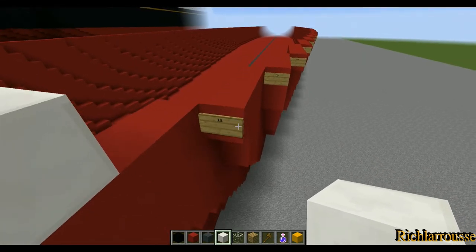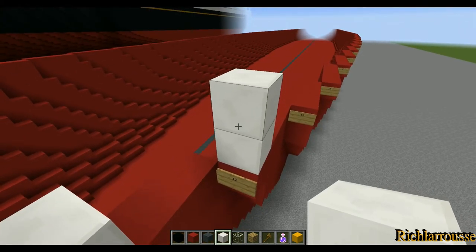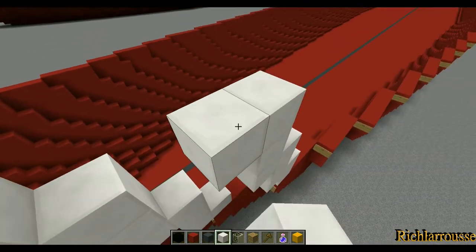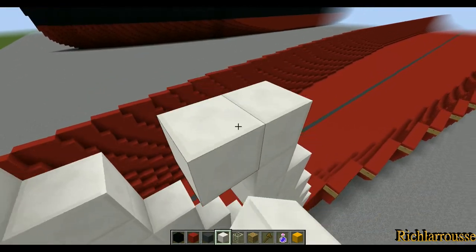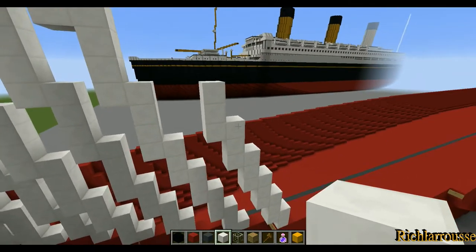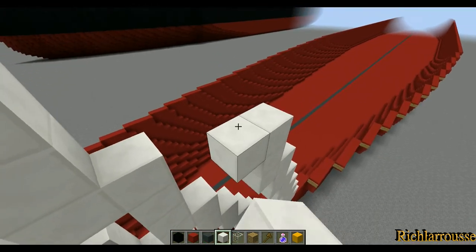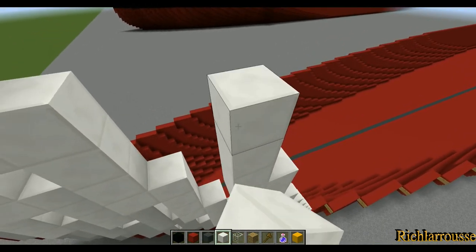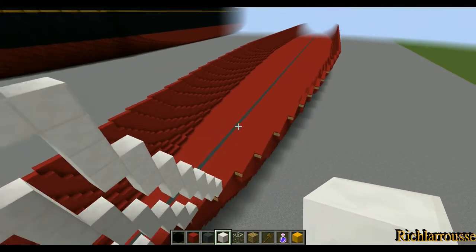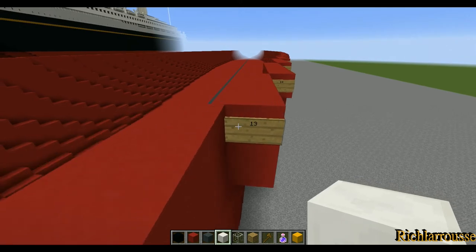Now on to section 12. Section 12, we build up 2, 1, 2. And then 5 rows of 3. So 1, 2, 3, repeated for each row. That's 5 rows of 3 like that. And then 3 rows of 4. So 1, 2, 3, 4, repeated for each row. And there we go. Same height again. So that's fine. Now we're under section 13, so we're halfway along the bow now.